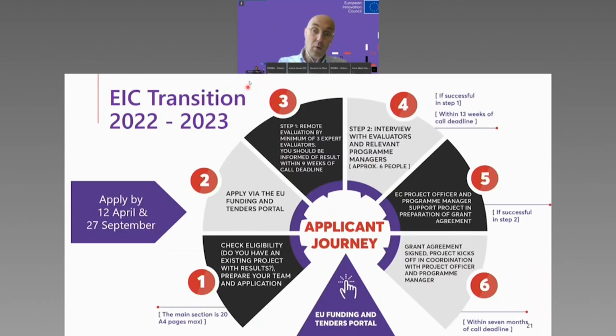We make this because it's essentially not a research project. This is the moment you need to start running towards the market. So if you're not ready for that, to start the project immediately after you sign the grant, consider applying for a later cutoff. I think this is all.